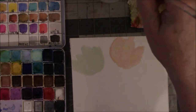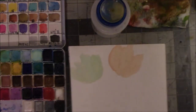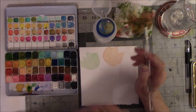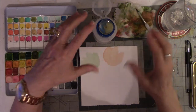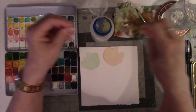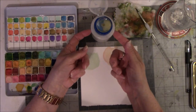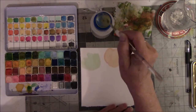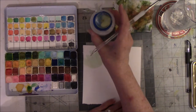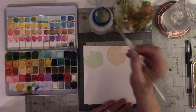All right, so there's that one. I know people have been very fascinated by my nail bottle. I'm going to say it again. It comes from the Dollar Tree, and it's what nail people use in the nail salons for their nail polish remover. If you watch when you go in there and get your nails done, they take long pieces of cotton, rip it off, and then they take this and pump it. This is filled with nail polish remover. Mine is filled with water because it's basically a non-messy way to watercolor paint when you're out of town. Take this little thing empty. You can put it in your purse or carry-on luggage, as long as it's empty. And you're good to go.